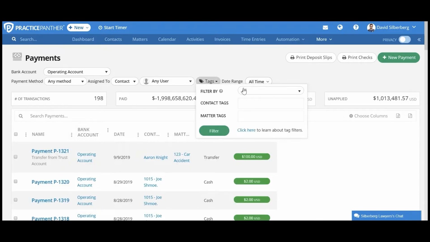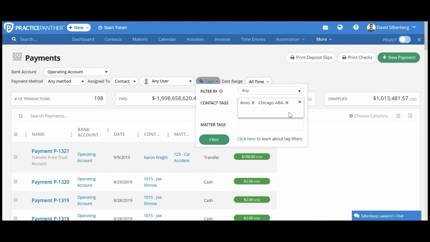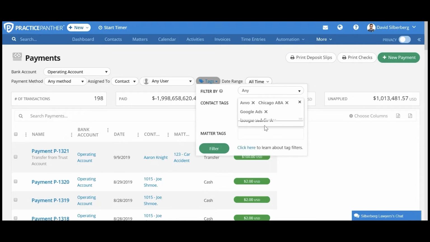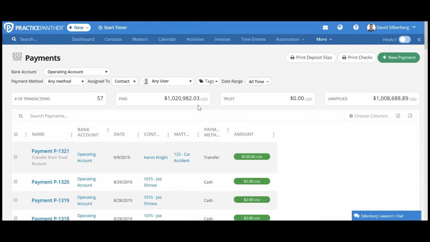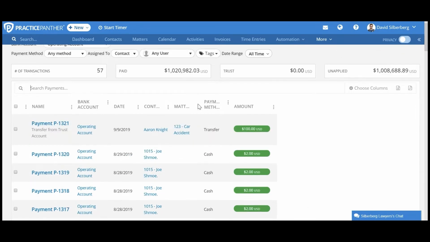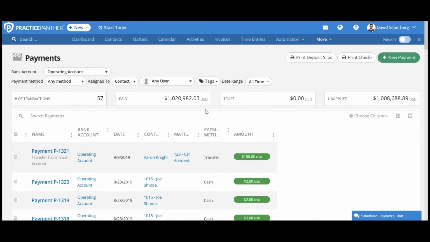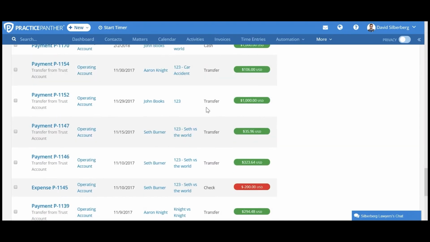And we're going to use our tag filter, any, because we want to see if we've gotten a decent return on investment on any of the following referral sources. We can easily do one at a time if you want to compare them to each other, but you can see all of your ROI in one shot by selecting the multiple different referral sources you might have at hand. So Google search. There's a couple of different ones here that I have selected. I can hit filter, and this is going to show me all the payments that came from any of those referral sources, giving us a bottom line on the bottom here.